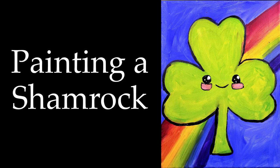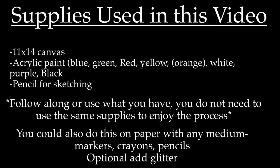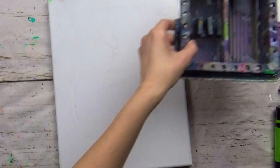Hello everyone. Want to share a quick painting tutorial of a shamrock with you. I used acrylic paint on canvas, but you could use any medium. You could do this on paper with crayons.